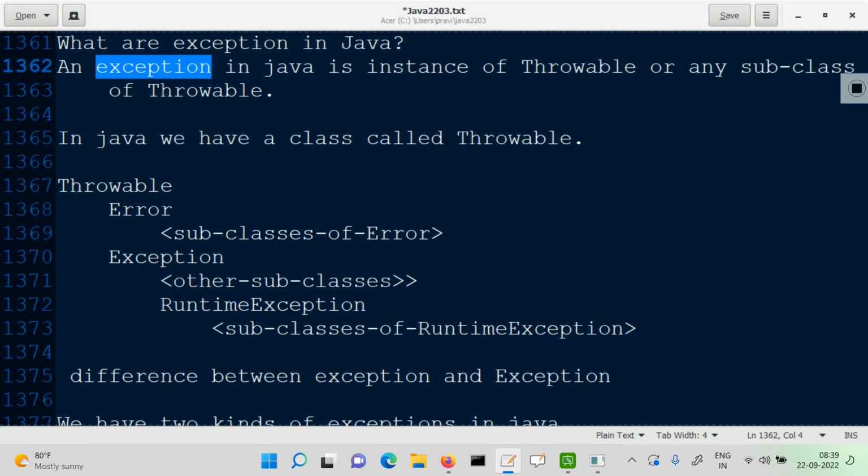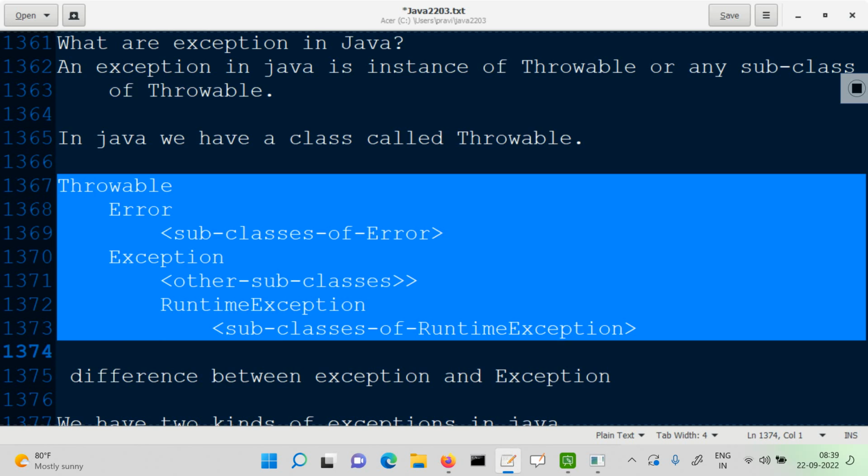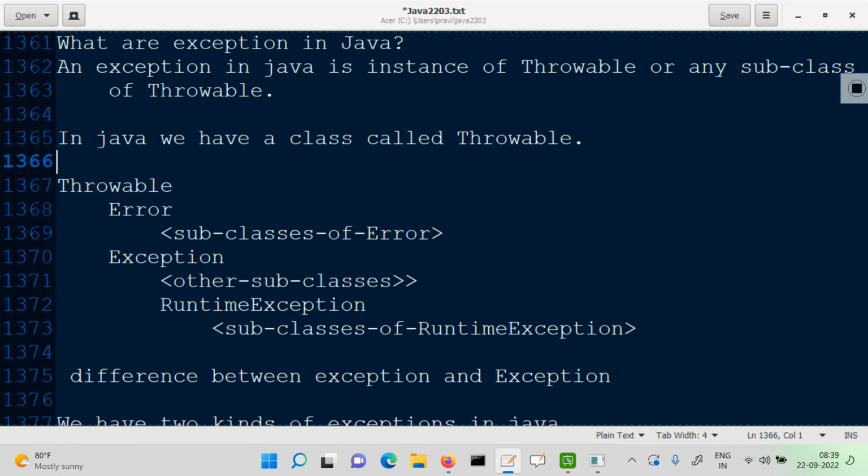So clear. The word exception, we have to understand whether we are looking at the concept of exception, which represents all kinds of error conditions. All kinds of error conditions are represented by exception. So exception is nothing but your Throwable, conceptually. A throw statement can use anything which is Throwable or a subclass of Throwable. So this is for throw. The entire thing which you can use with throw is this, right?